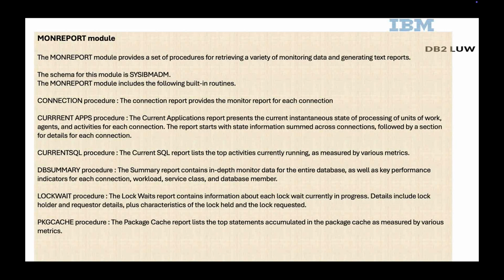Now we have covered very important views and table functions. Now we are going to a different area of monitoring: the Monreport module. So what is this Monreport module? This Monreport module idea was introduced in DB2 from version 9.7 onward. Before 9.7, we cannot get these Monreport modules. So what is basically the Monreport module here?